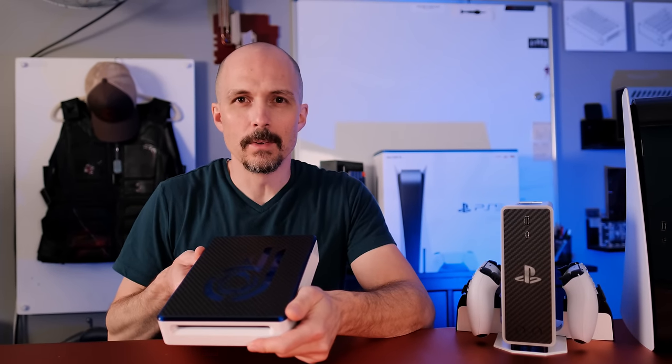I built a tiny PlayStation 5 with an external disk drive.